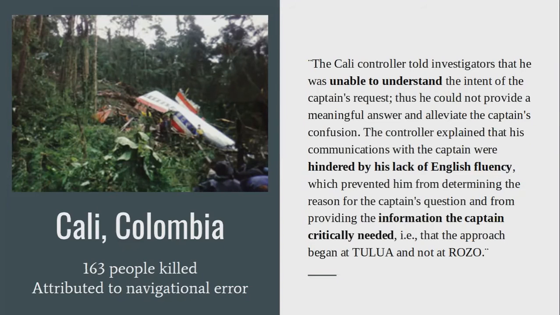In the stages leading up to the accident, the pilot had navigated to the wrong point, and the controller noticed that there was confusion in the navigational questions that the pilot was asking for clarification in. However, as stated in this report, the controller was unable to understand and hindered by his lack of English fluency, which led him to be unable to provide information the captain critically needed, leading to the death of 163 people.